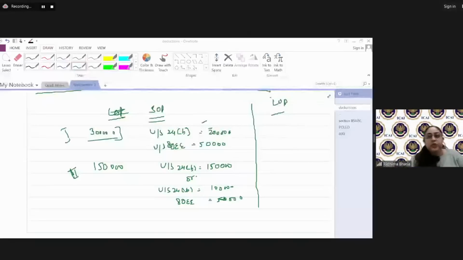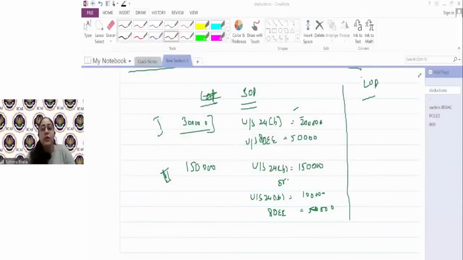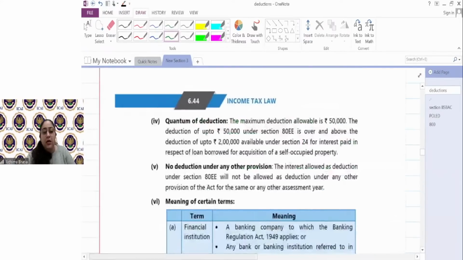The same thing the government also heard, that this is wrong, the scheme is for a very short period. Many people wanted to take the benefit. They were not able to take the benefit etc. So the government said, okay, we hear you. So therefore they bring another section, because the limit was between 16-17, you have to get the loan sanctioned only then you will get it. Government brought up another scheme which is 80EEA.